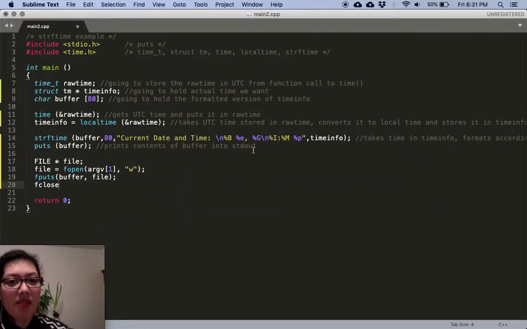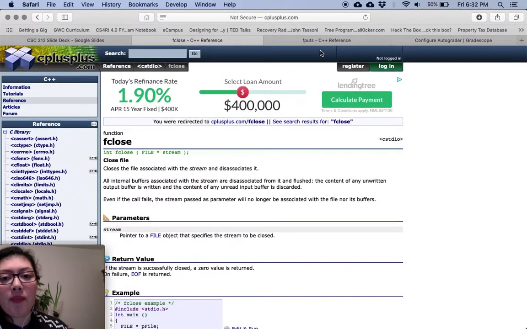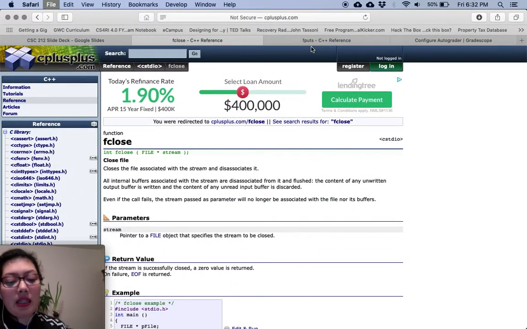So it closes the file associated with the stream and disassociates. Cool. That makes sense, right? If you open the door to something, you want to leave it closed. So you're going to fclose the file. And cool, we're done. So got to remember, our argvs are currently not here. So let's say I don't remember how to do this. I'm like, oh, I know there's some stuff that goes there, but I don't remember. You know where it is?